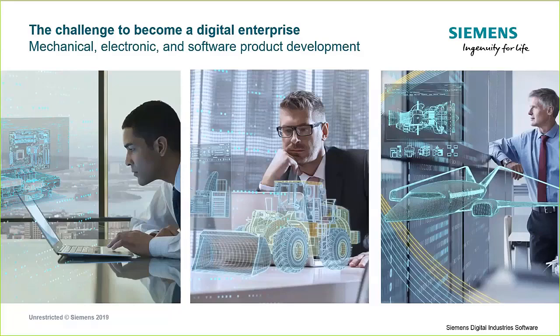So let's talk about some challenges on becoming a digital enterprise. Regardless of the industry, a common trend impacting every product developer is that products are getting more complex, and they're comprised of mechanical, electronic, and software components. Do any of these issues sound familiar to you? Schedule delays and poor market acceptance or non-compliance because your requirements weren't tied to the product design or delivery, or design teams that can't seem to find or reuse the right design information when they need it. Or how about tedious design review processes and the late discovery of issues?